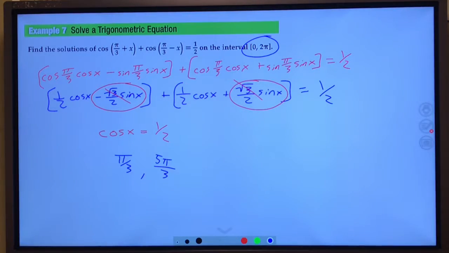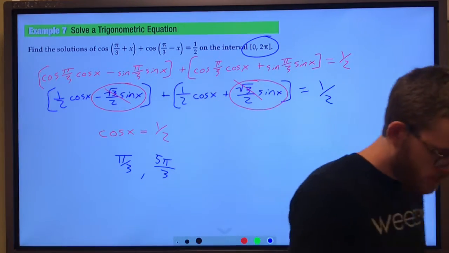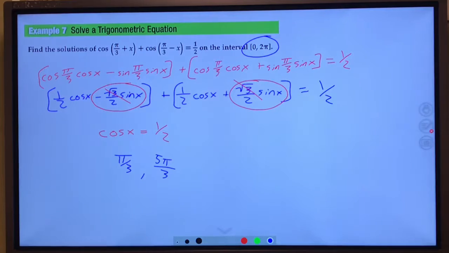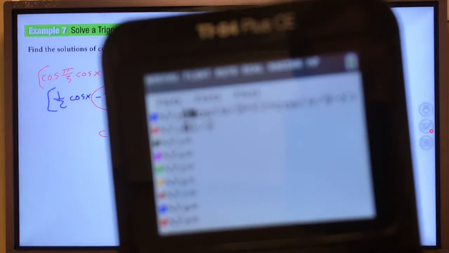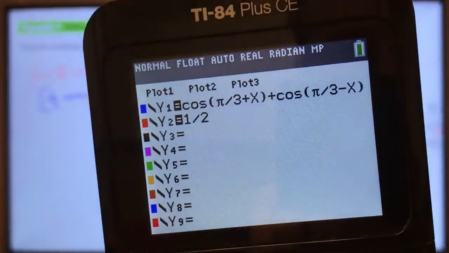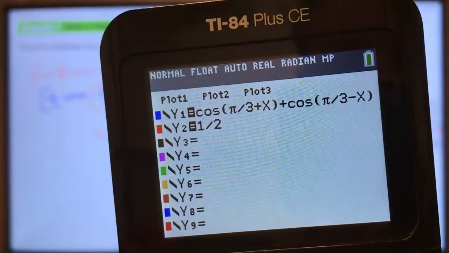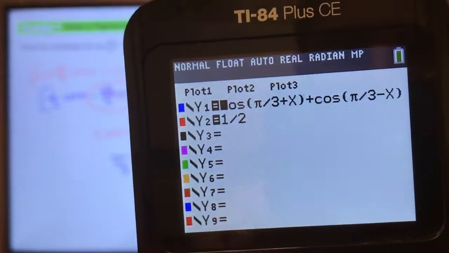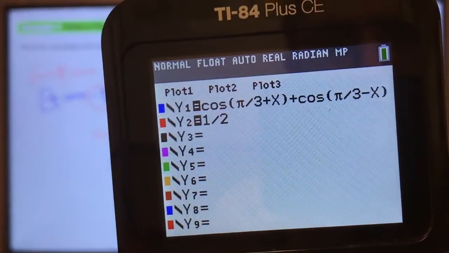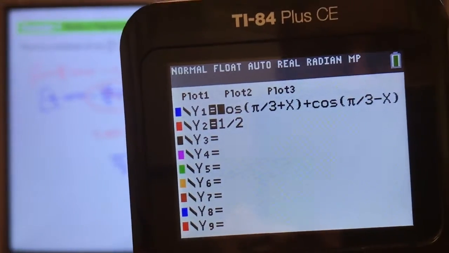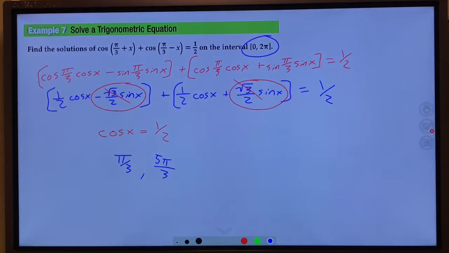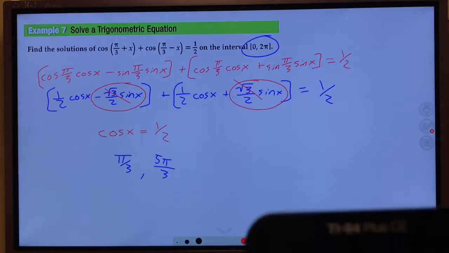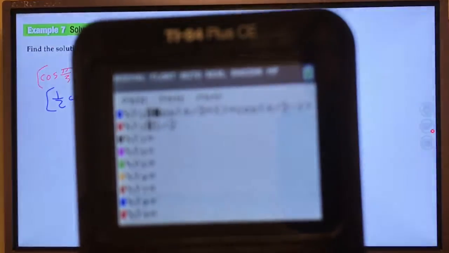I want to show you, you can check in your calculator. You can type in, look at the original equation up there on the board, and then take a look at my calculator there. That is how I typed it into my calculator. On the right side, it equals 1/2, so I put that on a separate line. But then the left side was that. That's what it looks like up there, and I typed it into my calculator to look like this.